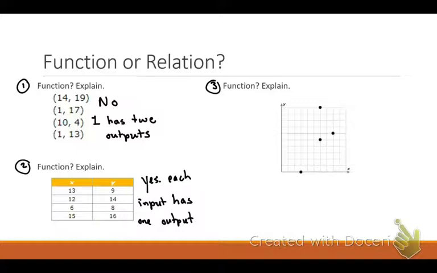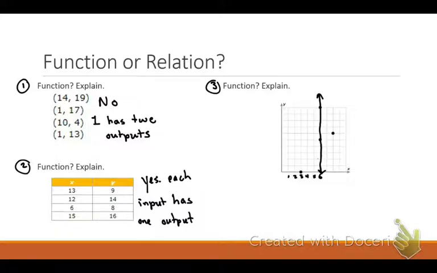What do you guys think about number 3? No. Why would you say no? Okay, so, if we were to number this, the numbering isn't really that important, okay? But I do want to show you something. This is on an input value of 6. And when I draw what we call our vertical line test, that means that this ordered pair is 6, 1, 2, 3, 4. This one is 6, 5. And this one is 6, 10. So again, the same input value has 2 different outputs.